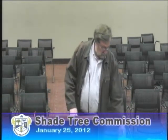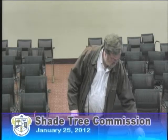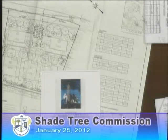The second issue is the tree itself. This is a picture of it. It stands, as the plans show, very close to the house. This is a very old white pine tree, very close to our house. As you know, white pine root systems are also close to the surface. I live in a wet lot. All these things together with the stupendous height of the tree produces, in our mind, a threat of catastrophic failure of the tree. When the wind blows, I can feel it under my feet.